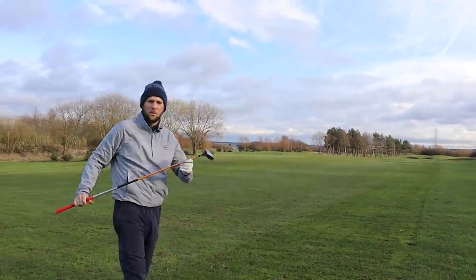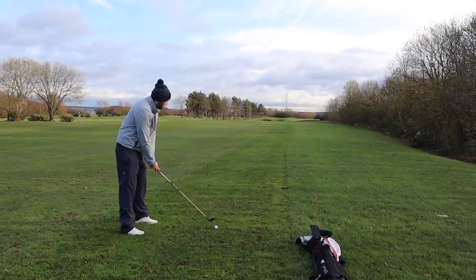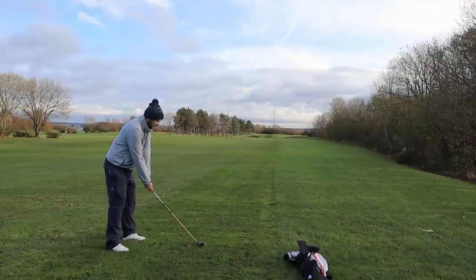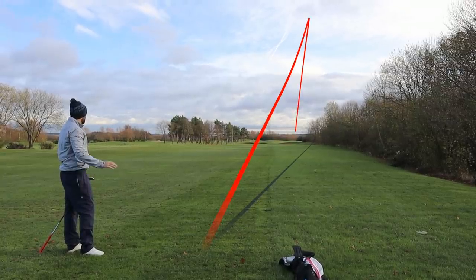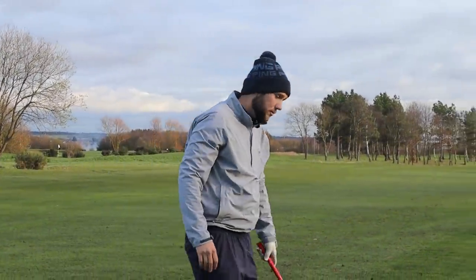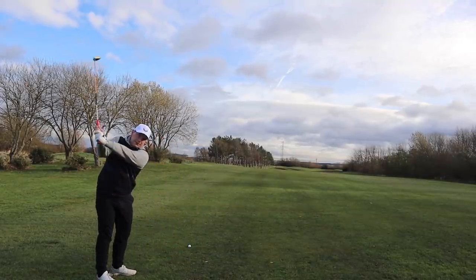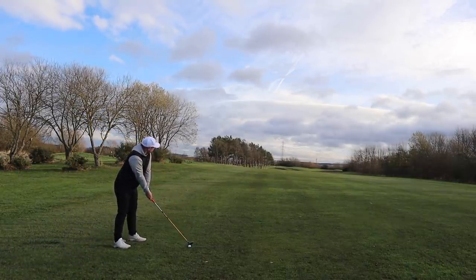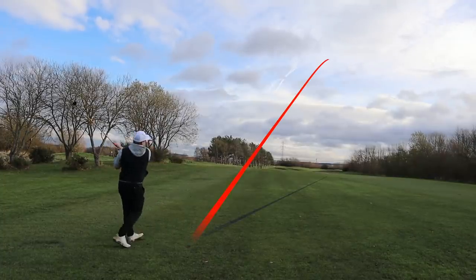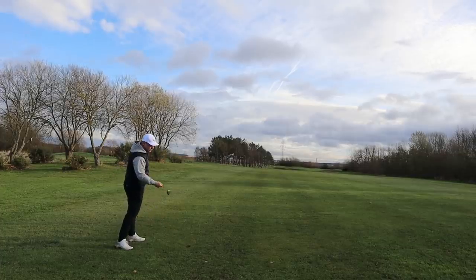I'm not going to ask to place — I'm going to rise above it. Nice easy one — hopefully over that bunker and we'll get close. That is launched, just needs to draw in. What a club! I struck that bang out of the middle but it never came back. I'll be chipping from there — all the green to work with. Started right, coming back — wasn't the best strike but we've gotten away with it again. There's the forgiveness level. I can't help but feel I've wasted a golden opportunity to draw it back to level.